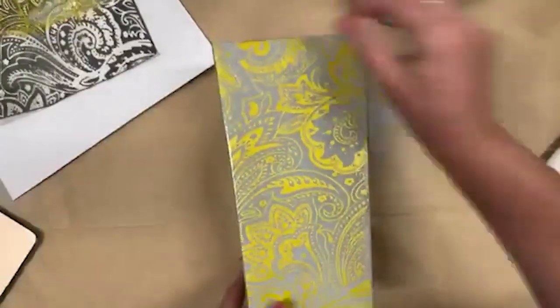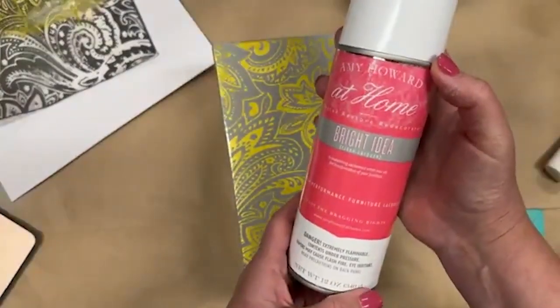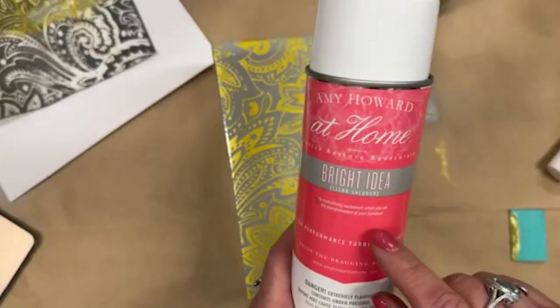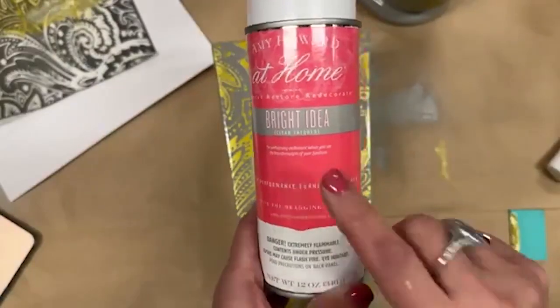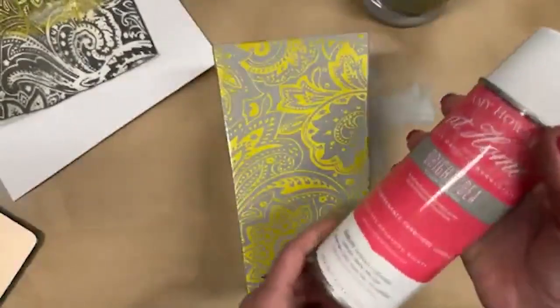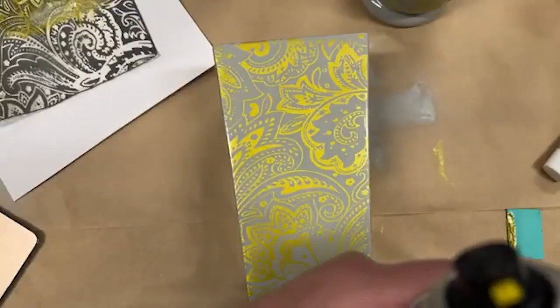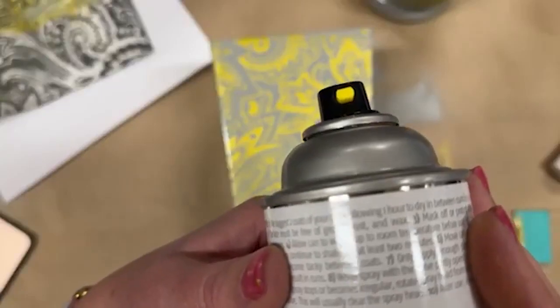I did go over it when it was all dry. I wanted to give it some more shine. So this right here, this Bright Idea, it's clear, but it's also a high gloss finish. So this is a good idea to finish off. And you literally spray it the same way. You see the top is the same type. I don't know if you can see that or not.